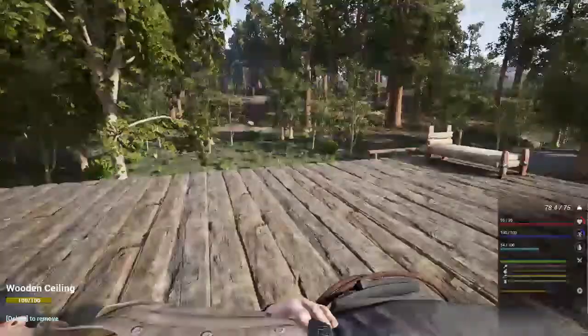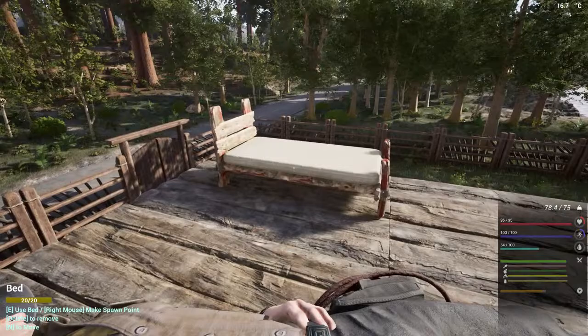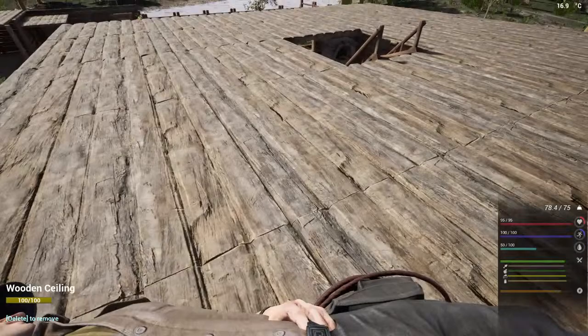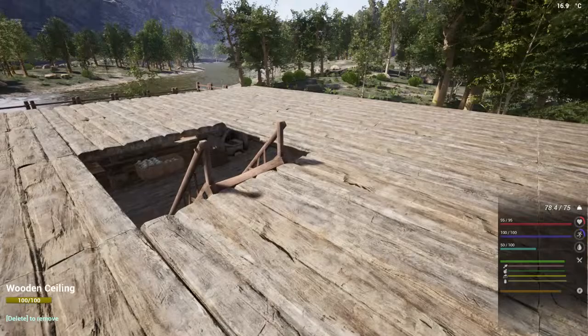This is our bed. Oh, it doesn't look as though... Oh no, oh shit. No, it doesn't look right. Let's just dump him on the floor there. Now, what does it say? It doesn't actually say, it just says pick him up. Let me go and empty my inventory out so we can actually move around like we're supposed to move around.